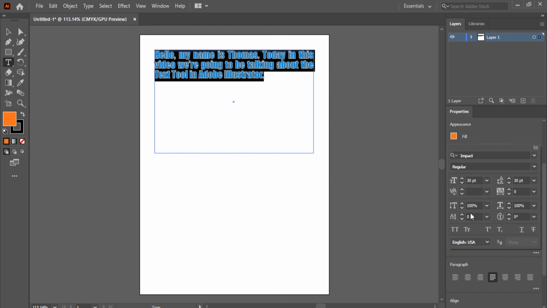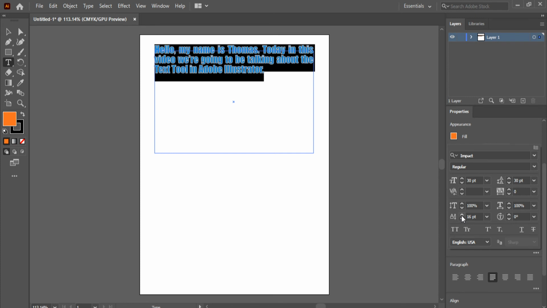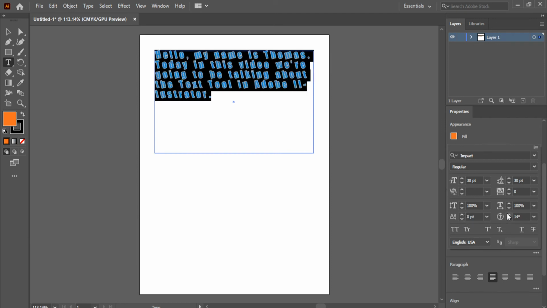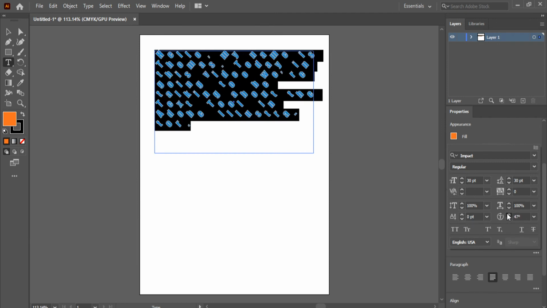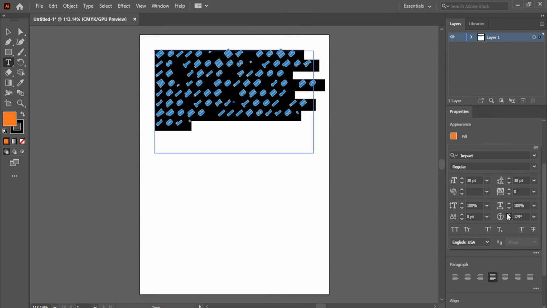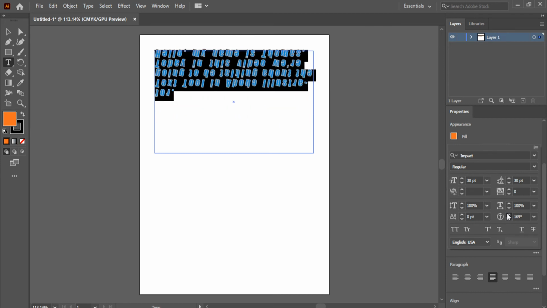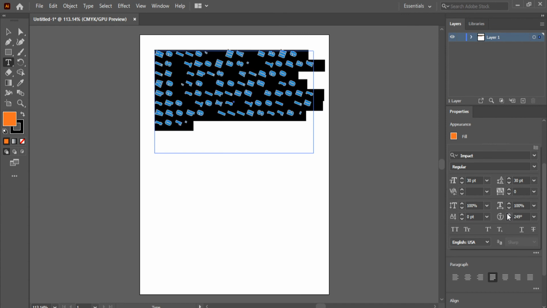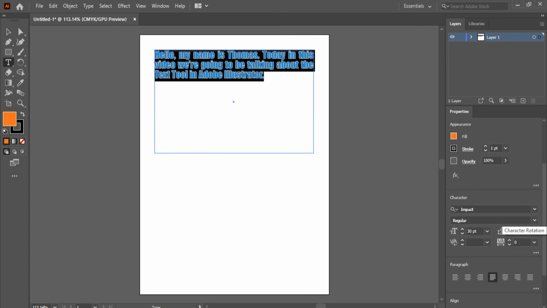Here we have our baseline shift, and what this does is it takes the lines that the characters are written on and just raises them or lowers them. Think of it as an offset. So you know, the characters aren't going anywhere, the character spacing isn't changing, it's just they're going up or down. Here we have the character rotation. We can slightly turn the characters so that way they face a different direction. This will change the spacing on some of them, or rather all of them. And we can just have fun with that. We'll put that back to 0.